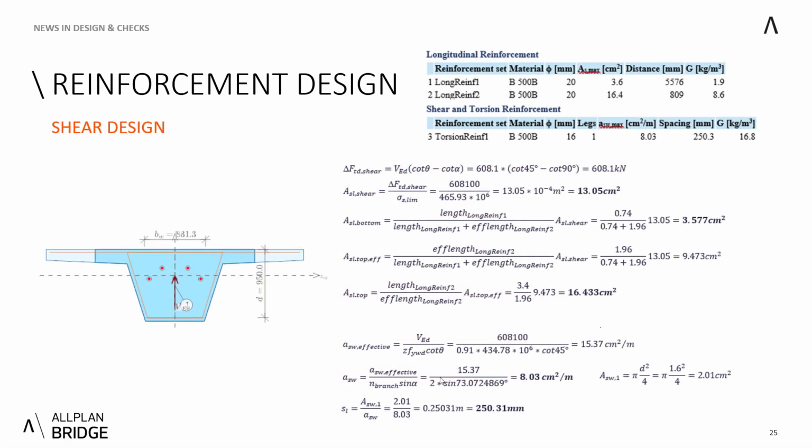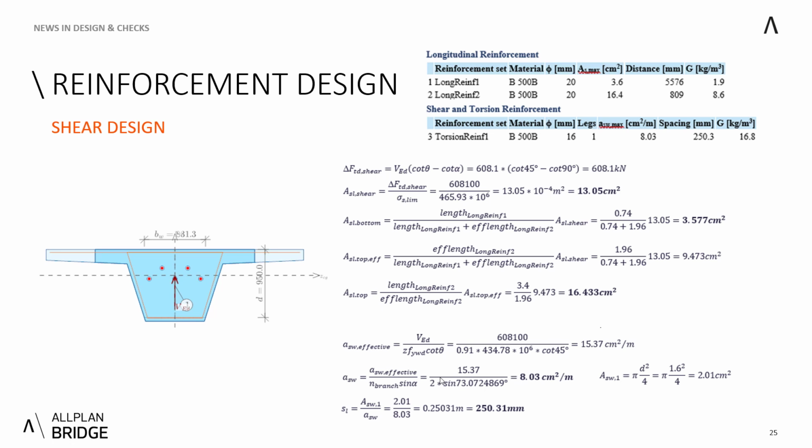So this was the design at the midspan, and now let me briefly go through the design about the support and the stationing of 0 meters, where the shear and torsional requirements are much higher, and we can explain these principles on the stirrups. So as you can see, we also have this need for the longitudinal reinforcement, which is designed here. The first part of the equations are regarding the longitudinal reinforcement. So we can recalculate the increment of the force as a result of the shear to the longitudinal direction.